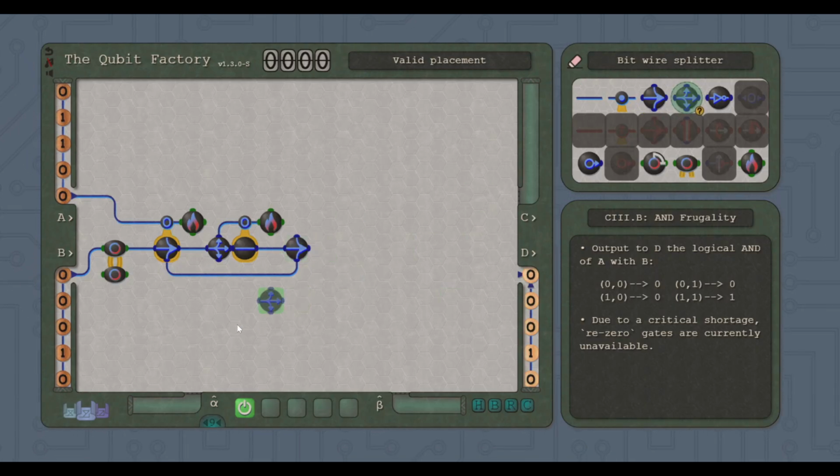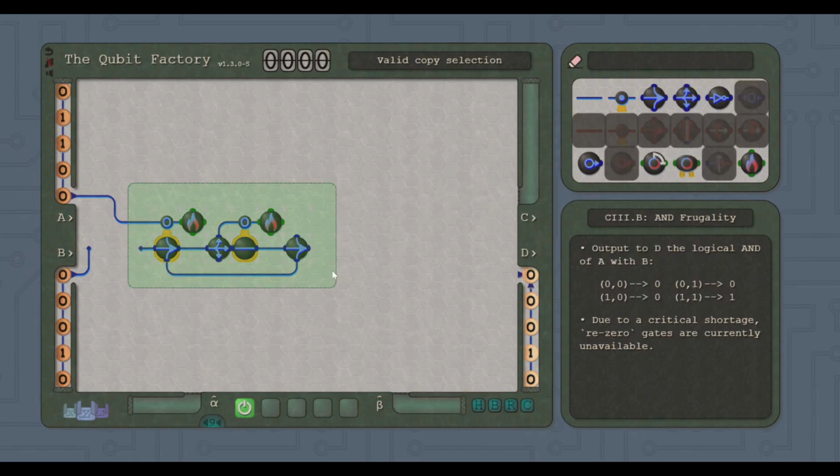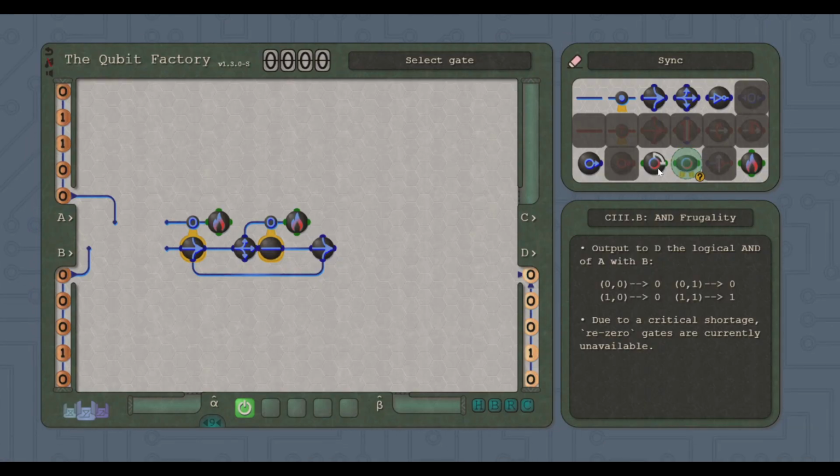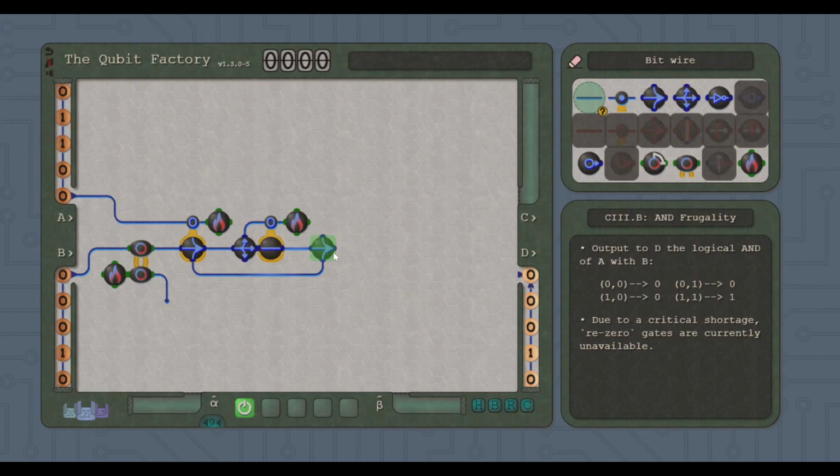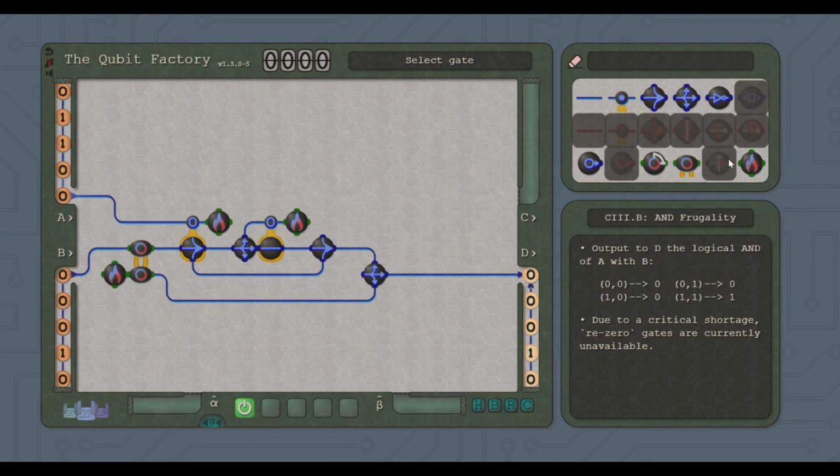And this... actually can't fit in either of these spots. A sink here. Where we split this and send it back.